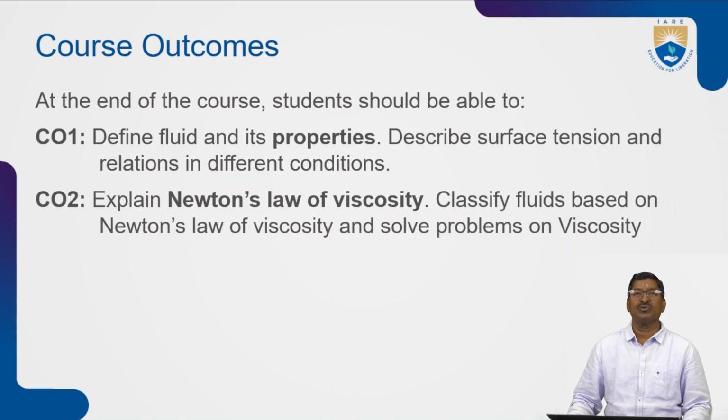Course outcome 2 is Newton's law of viscosity. The fluid classification is based on Newton's law of viscosity. The fluids which obey Newton's law of viscosity are called Newtonian fluids. The fluids which do not obey Newton's law of viscosity are called non-Newtonian fluids. And related problems they can also do as per this course outcome 2.